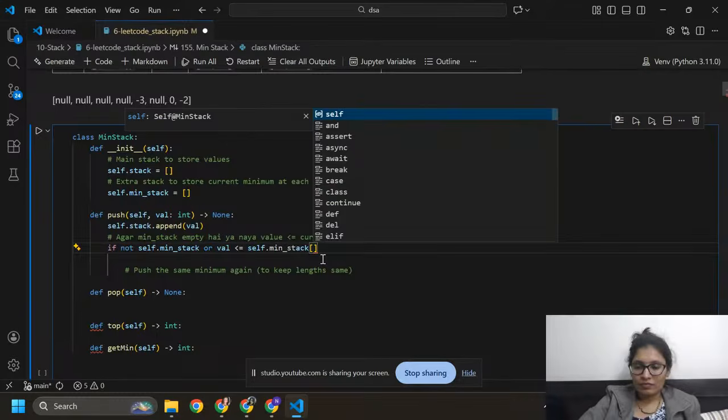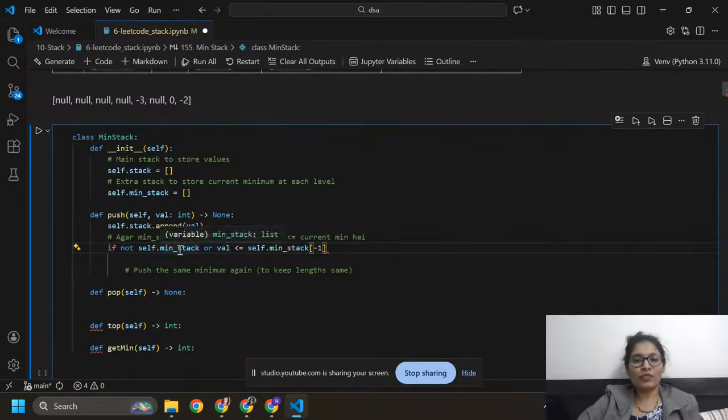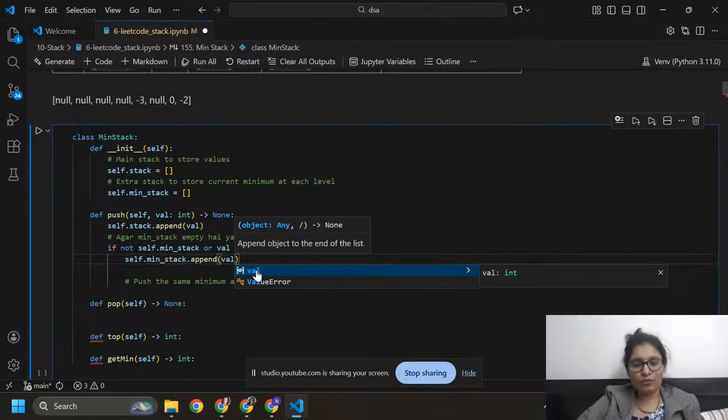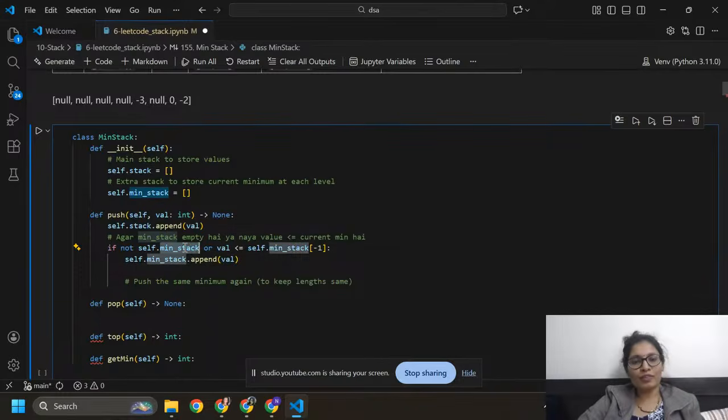If you have an empty minimum stack, or the value you want to push is less than or equal to what you have on top of the minimum stack, comparing with the top element, then I'm going to use self.min_stack.append(value).